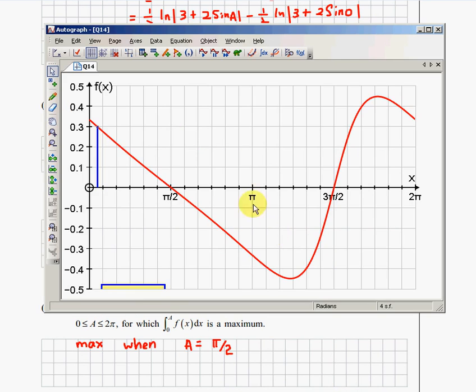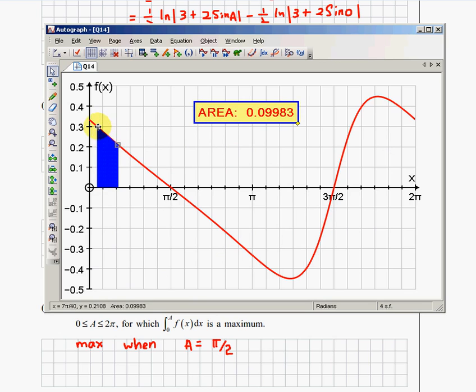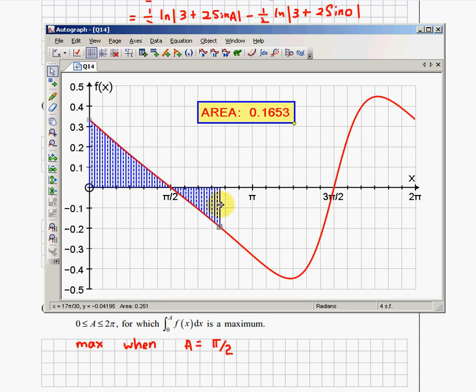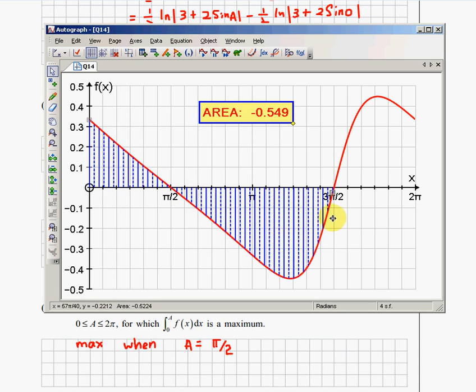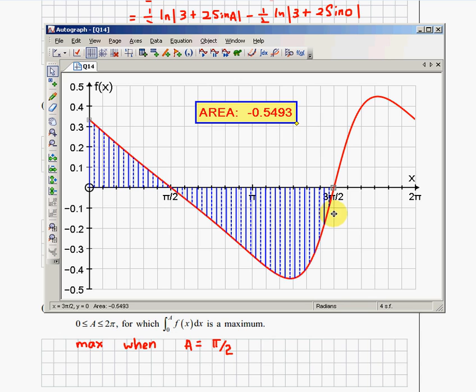Now I'm going to explore this a little bit to describe here what is going on. Okay, and right here, alright. So now this is not about area under the curve, but in this case it's the region bounded by the curve and the x-axis. And here you see it is 0.25, but once it passes through the first zero, you see the values get smaller and smaller, and they ask you when would this value be as small as possible.